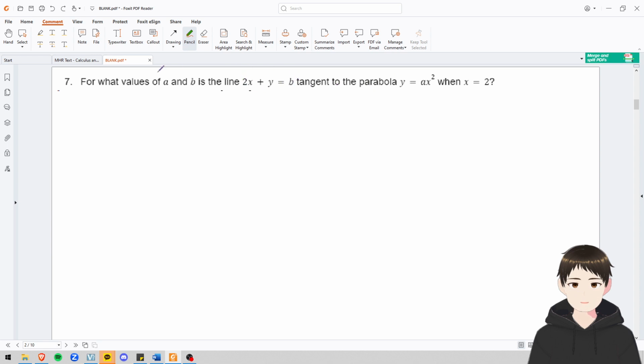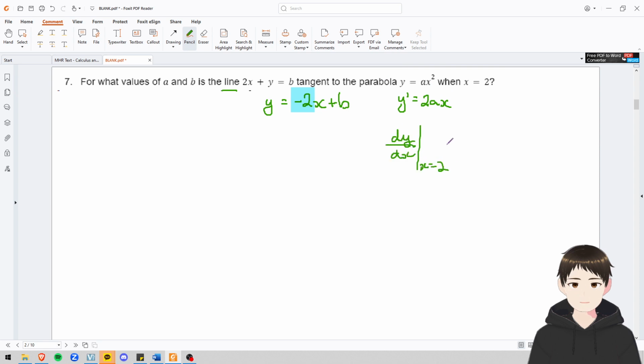I am going to turn this line equation into y equals mx plus b because it's easier for me to process or easier for me to manipulate, in my head at least. This line, y equals negative 2x plus b, is tangent to this parabola. That means the value of negative 2 is the slope when x equals 2. Y prime of the parabola, or dy/dx, is equal to 2ax. Right? So you see some similarities with the previous question. The derivative of the parabola is 2ax.